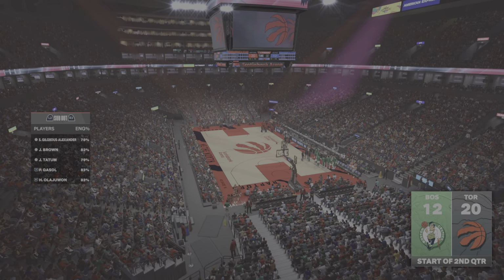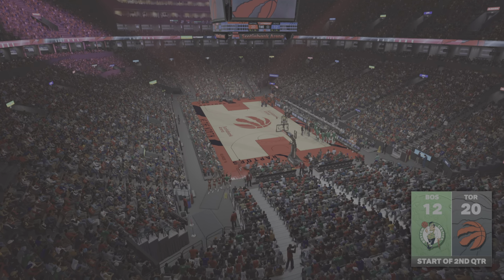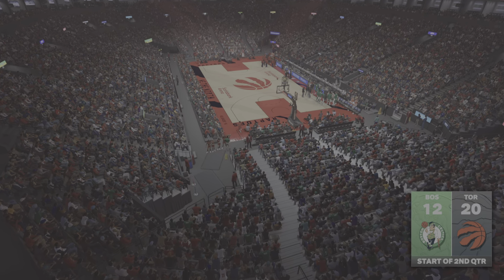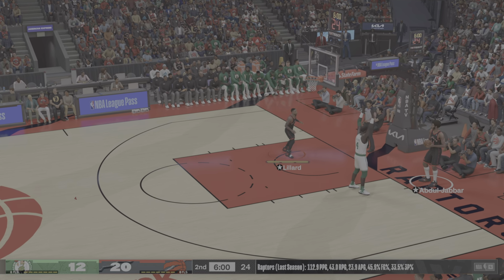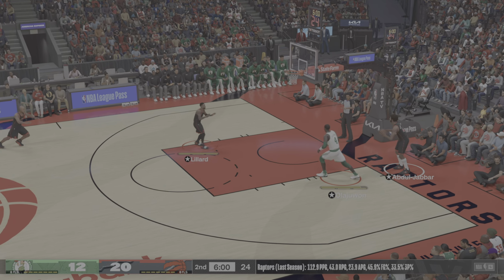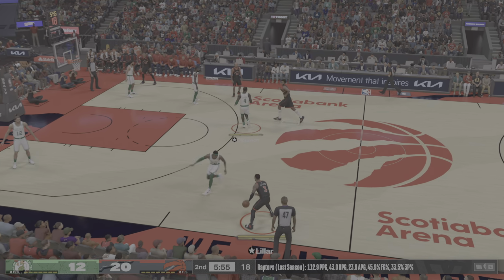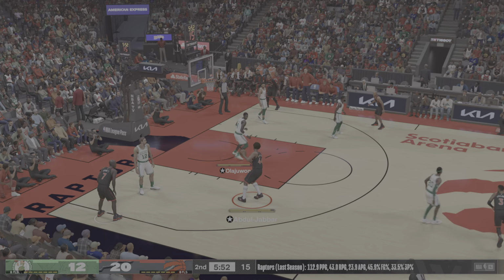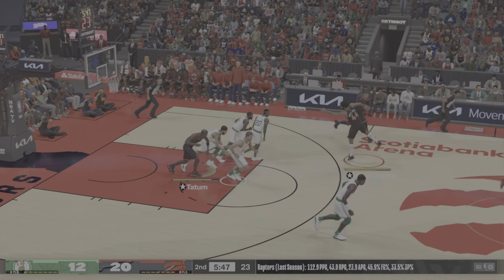And a moment to look at the scoring approach in terms of where the points are coming from for the Raptors. Right now, it's their passing game, and it's been on point, doing a great job of moving it around and getting the ball to their shooters. And I like the fact also that they're the ones that have forced the action. They've created a lot of offense by just attacking the rim. Toronto leading by 8. And one outstanding thing the Raptors do, Greg, they really protect the ball. Yeah, even when they're not playing their best, they don't give away games with mistakes. They force you to find other ways to beat them.